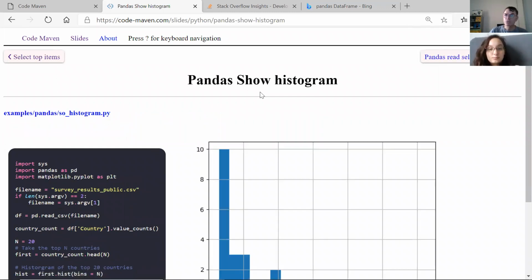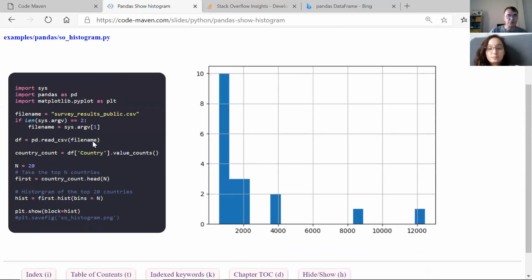Pandas. Now we are going to show a histogram. So what do we have here? This is still the same. We get the value counts of the first, just the same as we had the first 20 countries. And then on this series, I say hist, and I can also say the bin size, which I think is how many different drawings to make.